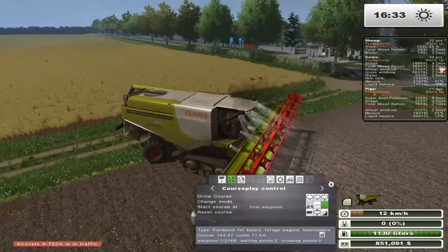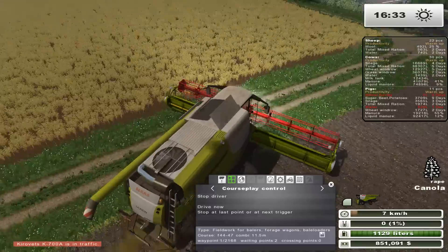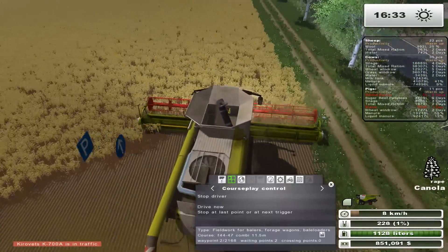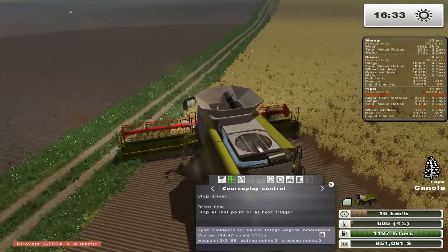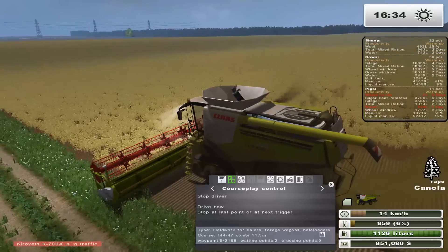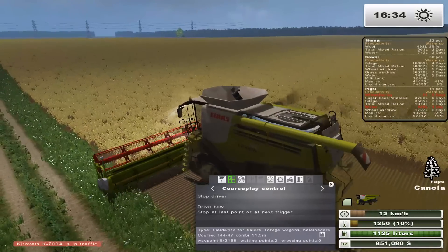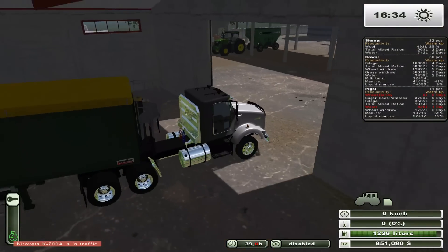There we go. Let's set this guy up — set him to the first waypoint and start having him do his thing. Let's see which way he goes. I think this is a field we're definitely going to have to only do crops where we use this header, because it's too hilly for the other header. And I started to get a different combine for that, but that's too much work. So let's hop over in the Kenworth, which is already ready to go — it's got the agriliner on it.